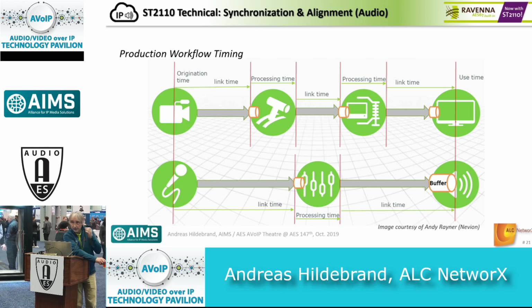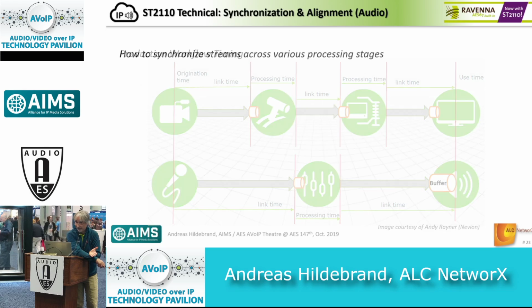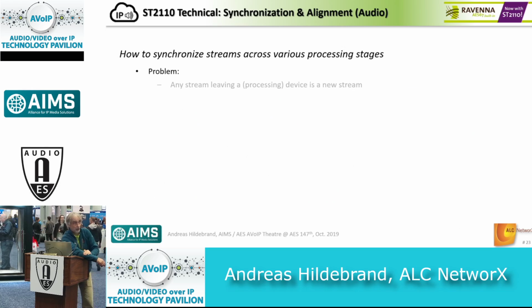Okay, so now we are facing a severe problem. If you followed me along, we have one stream of original audio and one stream of original video that is being received by the subsequent processing stages. The audio or the video is extracted and processed, and once it's processed, it's packed into a new stream, and of course it receives the time at which it has been put into that packet onto the network. So the original time is lost, right? So what are we going to do with that?